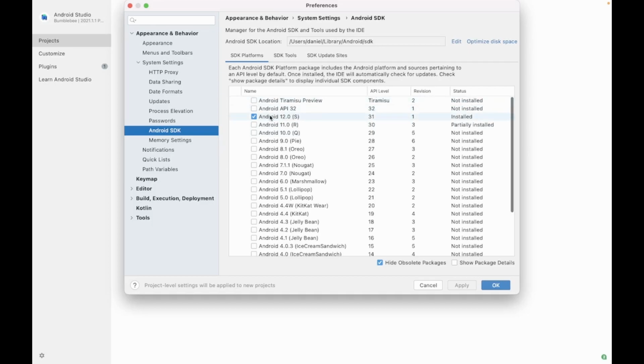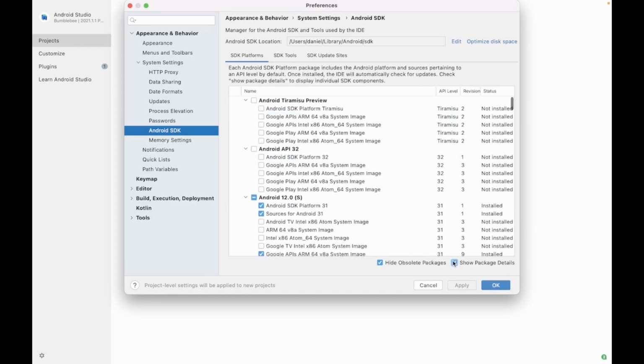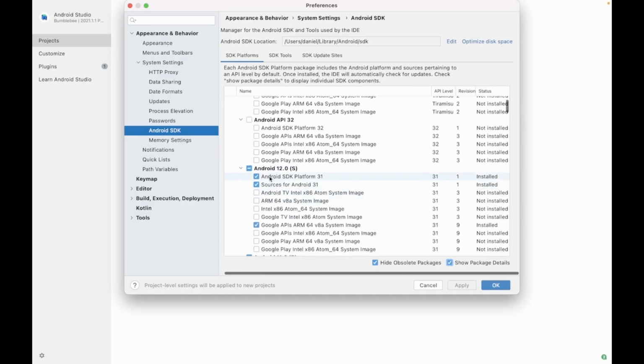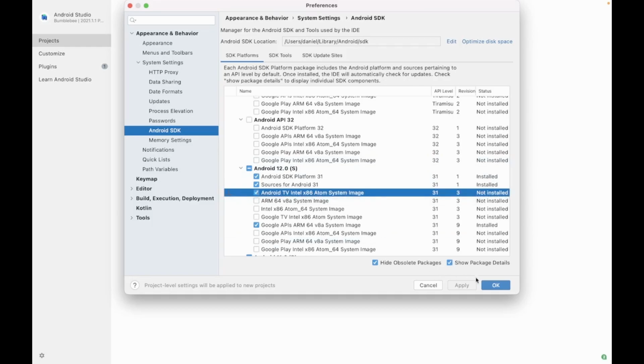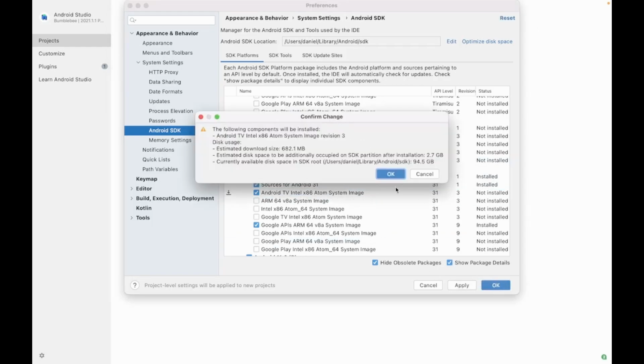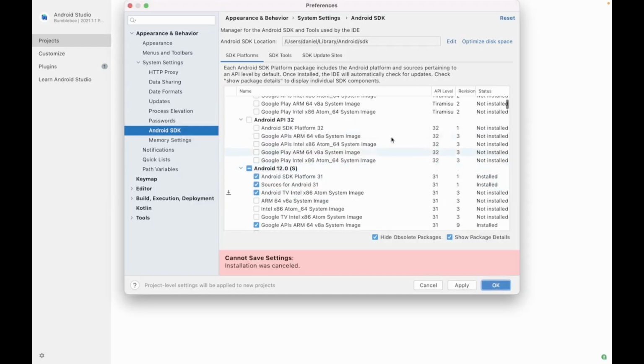Currently Capacitor supports API 31, so just check it here. You can even show it if you want. Make sure SDK platform 31 is selected and click OK, apply. For example, if you do this, we should see something like this.